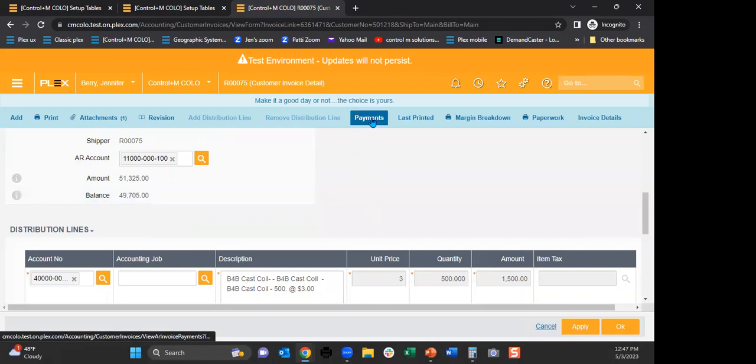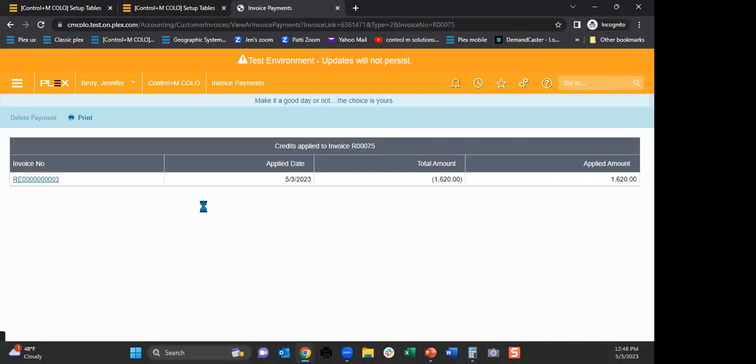If I go to my payments, I can see the credit memo that was created and applied against my invoice.